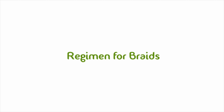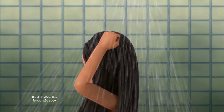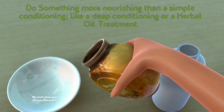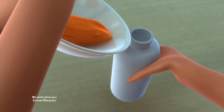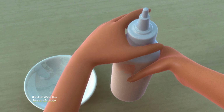So for braids and twists, here is a regimen I recommend you start, which is based off the basic balance of hair needs for the majority of us. Wash your scalp at least twice a month, or once a week for those with naturally high oil production or product buildup. After washing your scalp, do something more nourishing than a simple conditioning, like a deep conditioning or herbal hot oil treatment. Your hair needs this the most at this time because the fabric from the added hair soaks up a lot of moisture from your real hair.